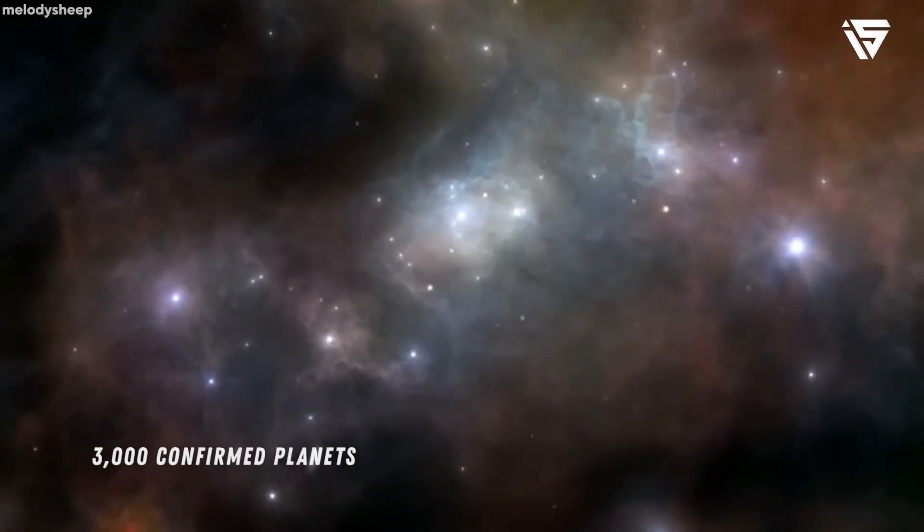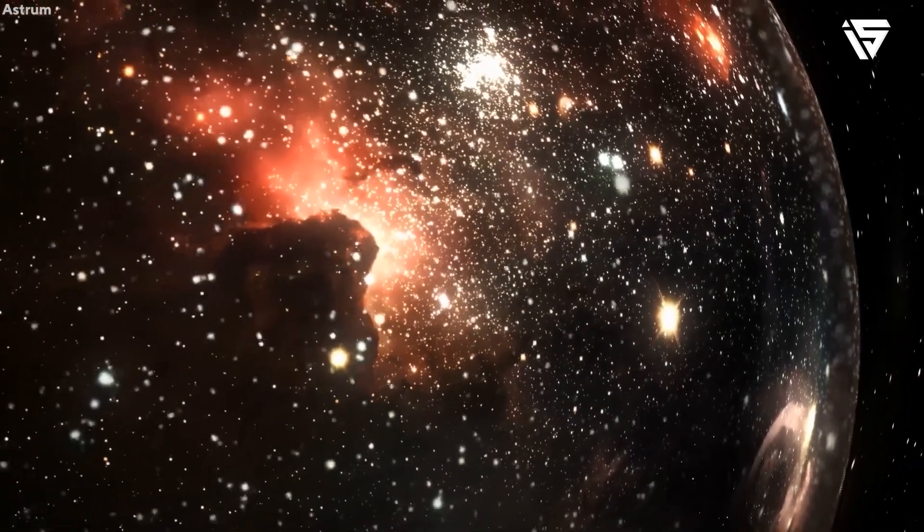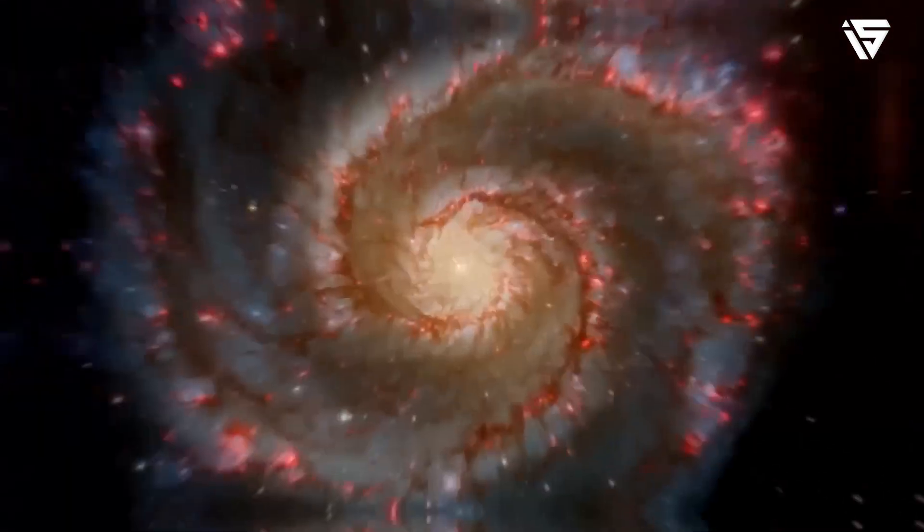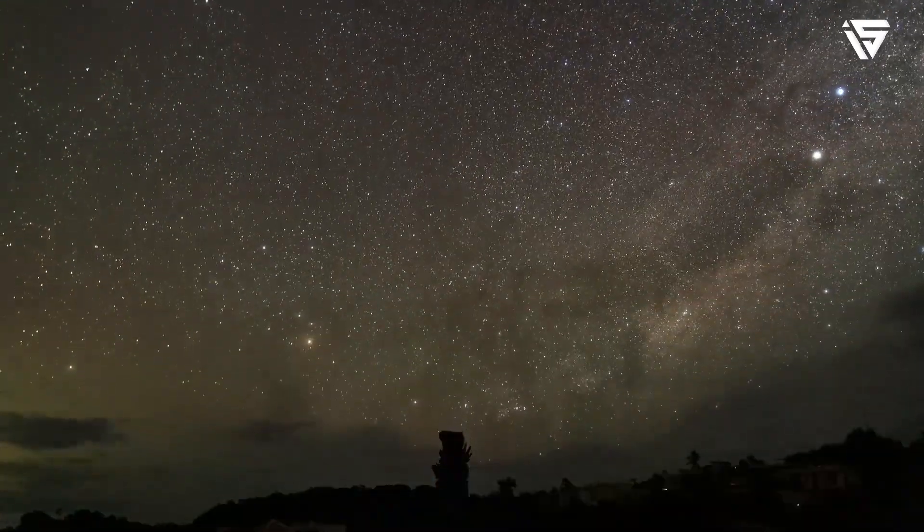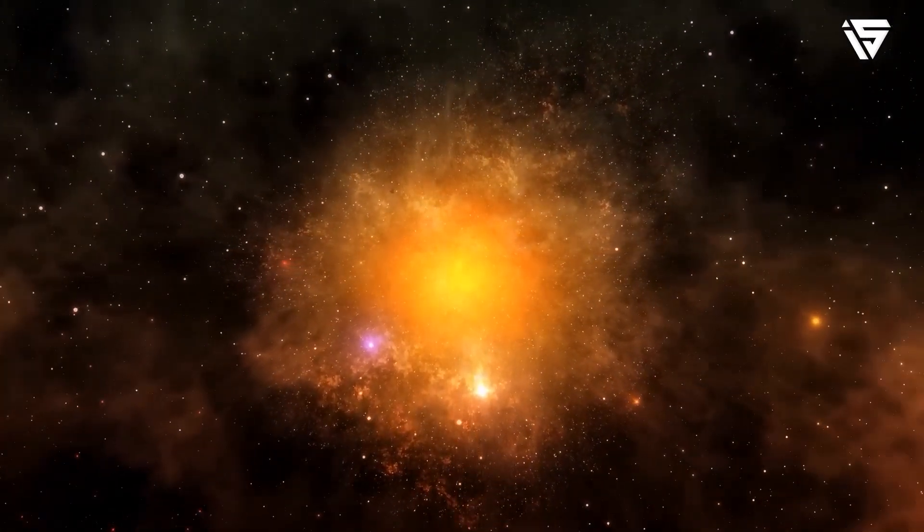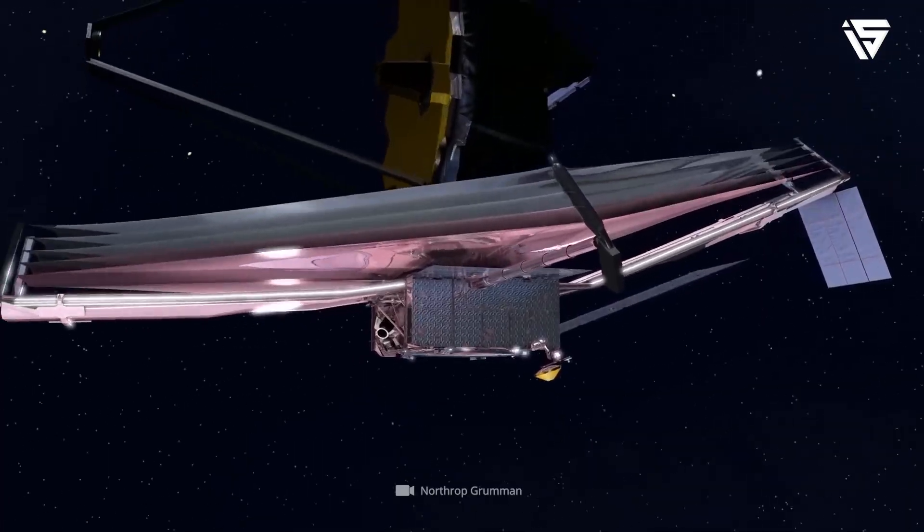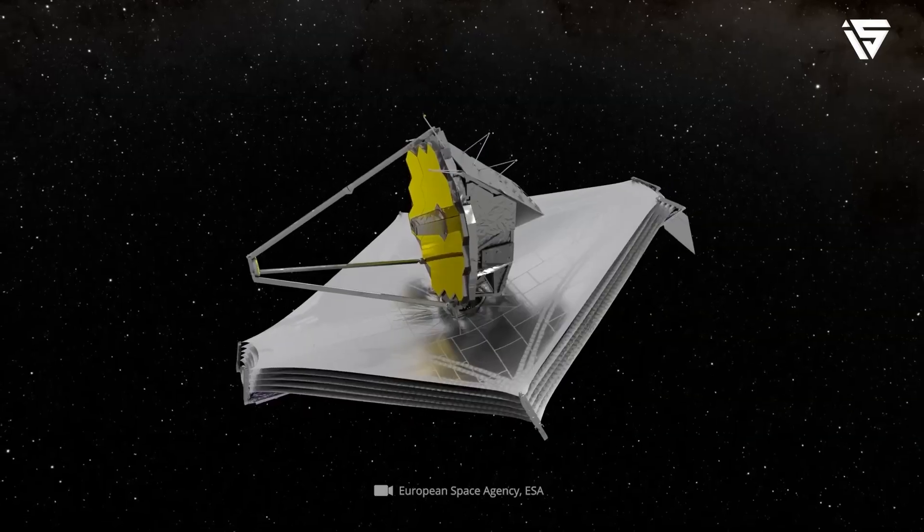All in all, there are now more than 3000 confirmed planets orbiting far-off stars, since the first exoplanets were found by scientists in the 1990s. Yet, only about a dozen of these have been directly imaged. The majority of exoplanets are so far away that they can only be seen when their host stars light dims as the planet passes in front of it. However, with James Webb Space Telescope, space exploration is poised to alter how we perceive the cosmos fundamentally.